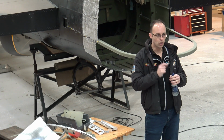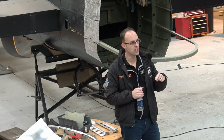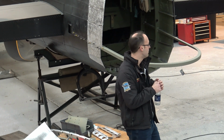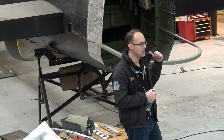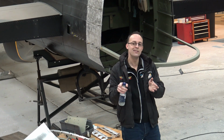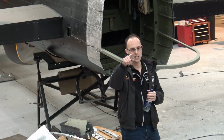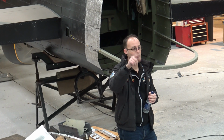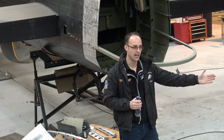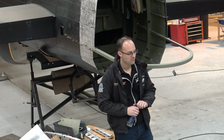Flush rivet takes a lot longer to put in than a domed rivet, because to put a flush rivet in you have to dimple the skin and you have to dimple the structure underneath the skin. So Avro's quickly moved over to using dome-headed rivets and saved that time required, but they lost the speed, the physical airspeed, that you gain by using a flush rivet. So that's why we know on that Lancaster section we have over there that it started off as a Manchester and finished as a Lancaster, because it crashed as a Lancaster but it's got flush rivets. So it came off and it started as a Manchester.